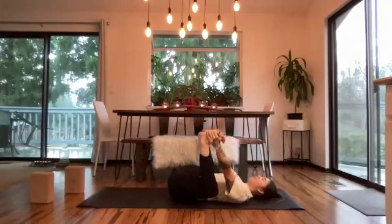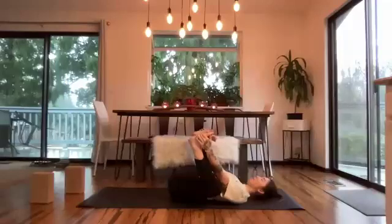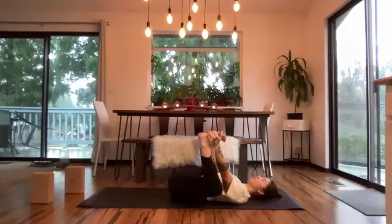Think about pressing your thigh bones wide. So use your inner thigh strength to press your outer thighs to the width of the room. Getting nice and heavy through your hips, your shoulders, your head. Create some distance between your shoulders and your ears. And really root down. So think about pulling down with the strength of your arms to anchor your back body to your yoga mat as you take one more cycle of breath.